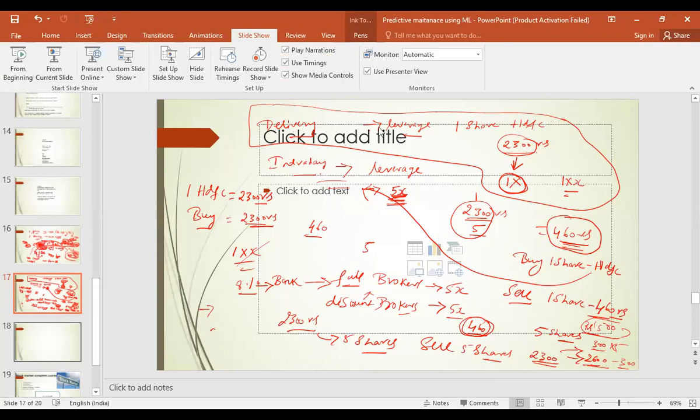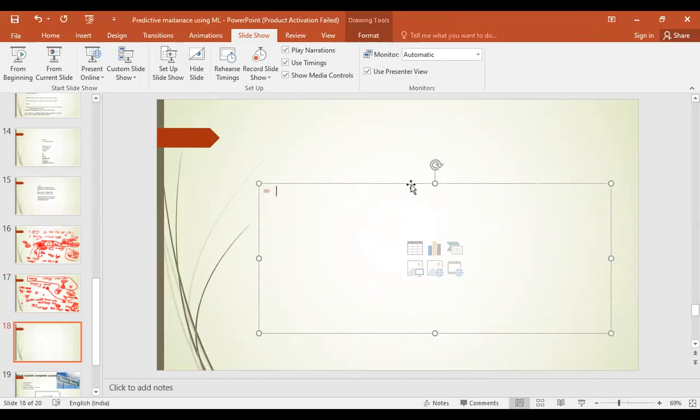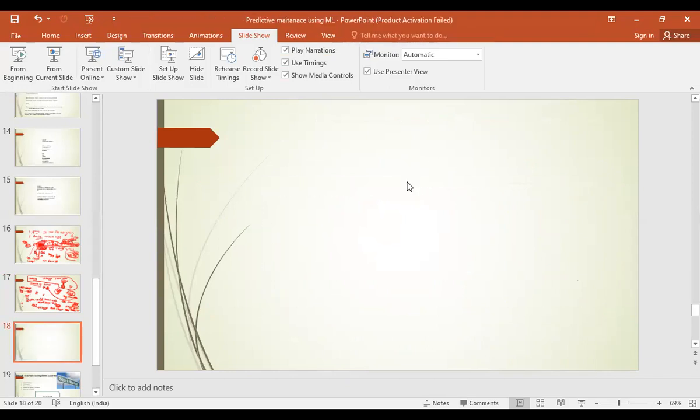Whatever I am discussing is with respect to what? Equity market. So now we are slowly moving towards the market. So what do you mean by equity? If you view some YouTube videos, they'll just say equity, and you will be scratching your head wondering what this equity is. Equity means whatever I am discussing, directly equity.